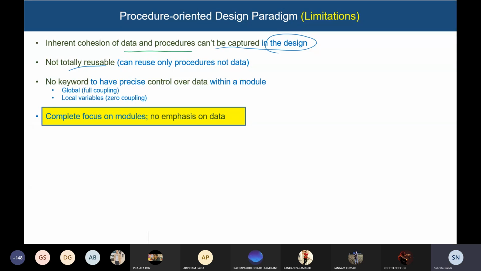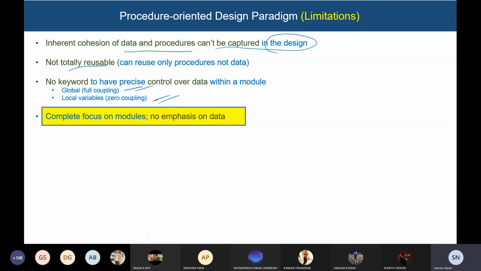Another point that we already faced as a problem is that we can go for either global declaration or local declaration, but there is no choice in between. If you place something within the function, you cannot let it be used by others outside. This is the problem.